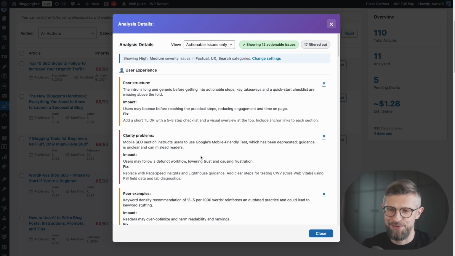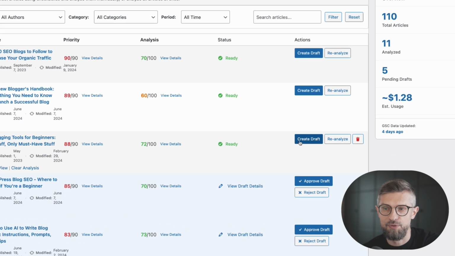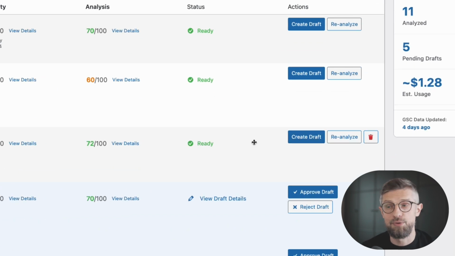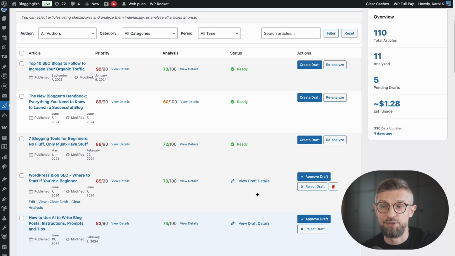But you probably should. So if you close this window, what you can do next is click on the create draft. So what that's gonna do is take all those suggestions and create a new draft based on that. A draft that ideally addresses all those issues. All the data, all the suggestions are being sent to your AI model of choice, and then AI does the work. It takes a minute or two and then it comes back to you with an updated draft. So I already did that for this specific post so that we don't have to wait.